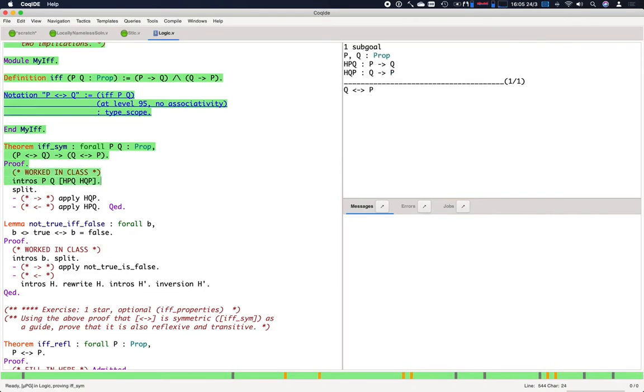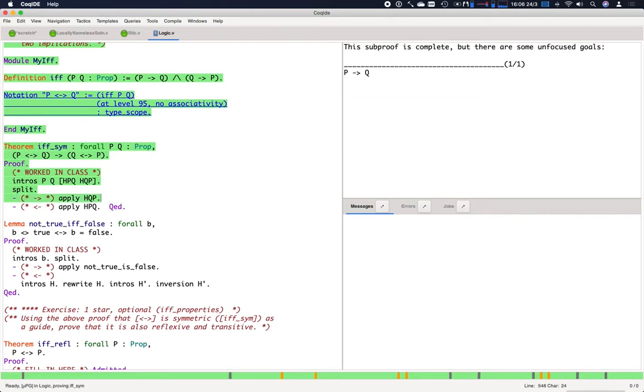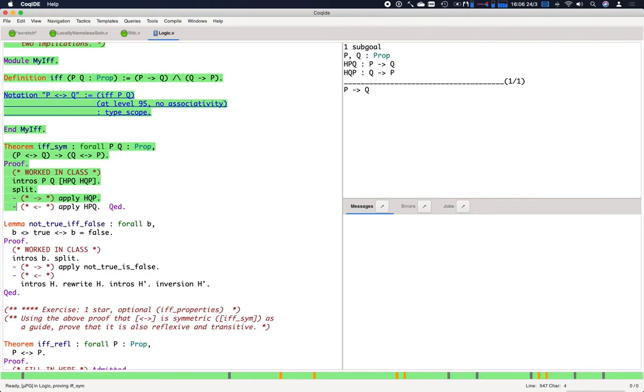Okay, so where are we now? We're at the point where we've got two propositions. We've got a theorem that says that if we know P, we know Q, and another one that says if we know Q, we know P, and we're trying to prove Q if and only if P. Now remember again, the if and only if is an AND, so we can split the goal here. All right, and now we get two goals that handily turn out to match the things we already know. So we already have a proof of Q implies P, right? And we also have a proof of P implies Q, so we can just apply those.